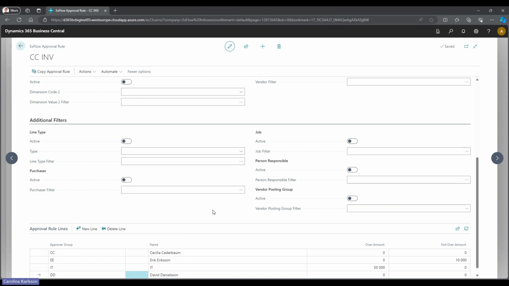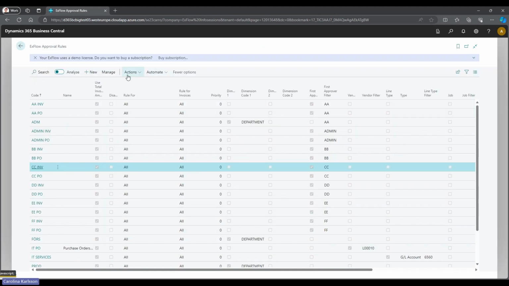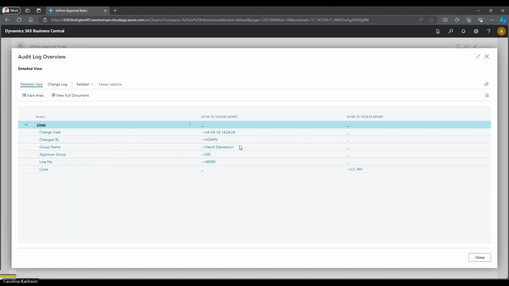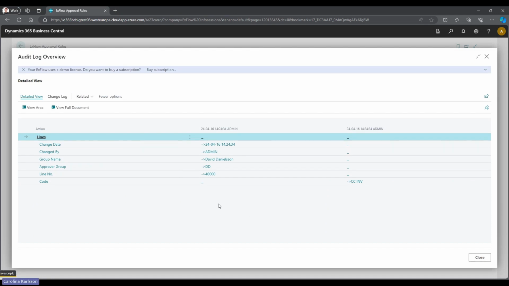So now I've added one in this approval group. If you then go back, click on actions, audit log, and it's for the line you're on. You get information here that at this date and time, this person added this one to the approval rule. So that's an example of how it can look if you make changes to an approval rule.